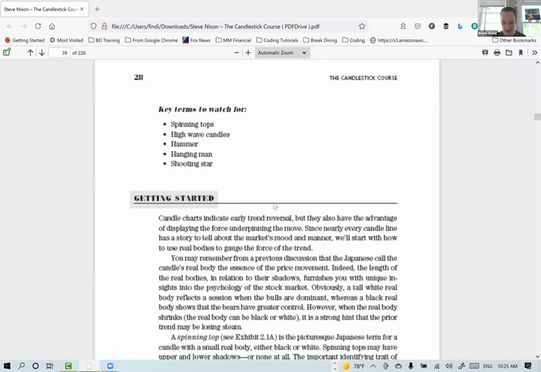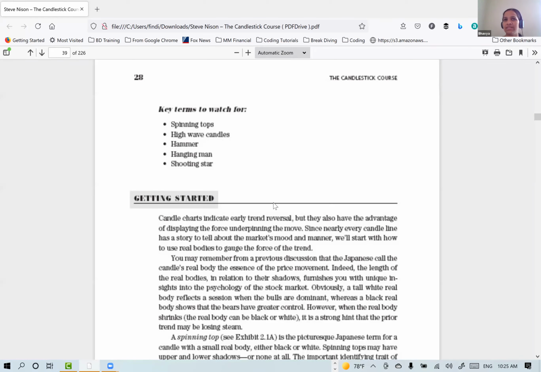Yeah. So next is the hammer. So this is always in a downtrend, and it's a bullish signal, and it basically looks as if you're holding a hammer like this, right? Yes. And so if there's a downtrend and then you see this with a long lower shadow and a small real body. Actually, can the real body be any size? It doesn't matter how big it is, right?